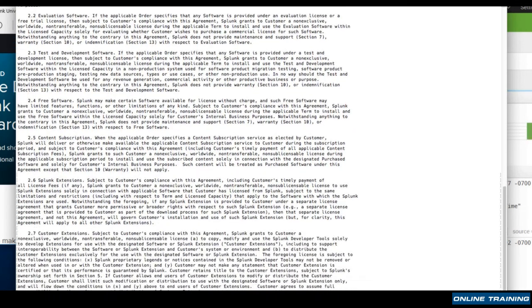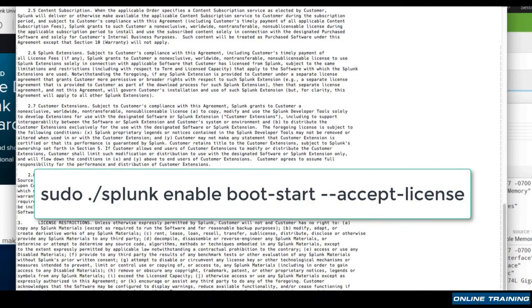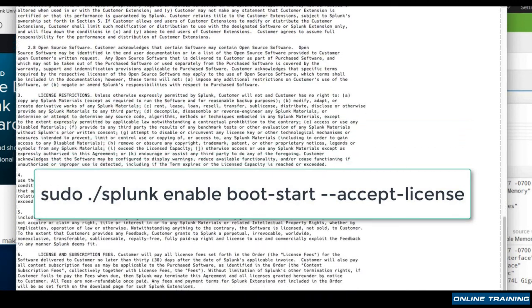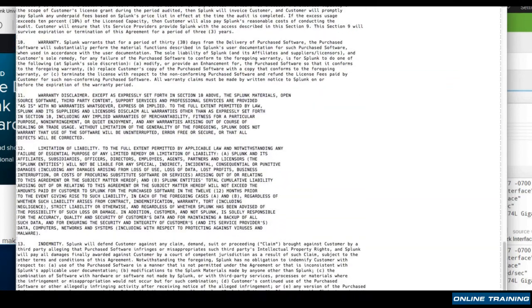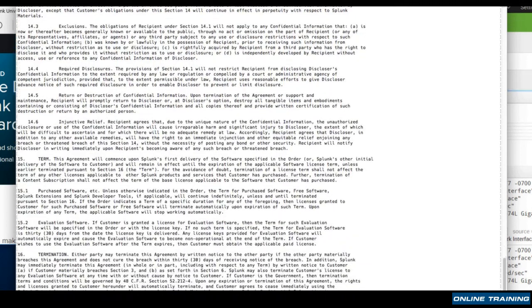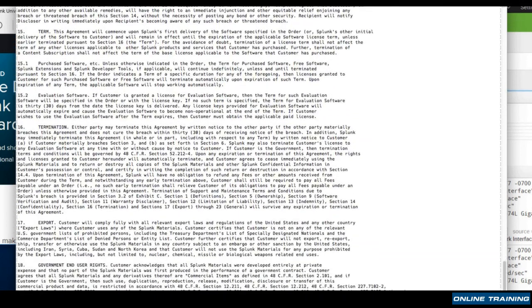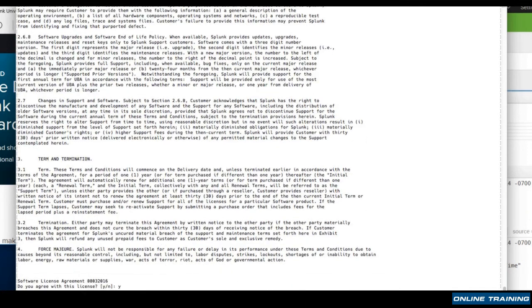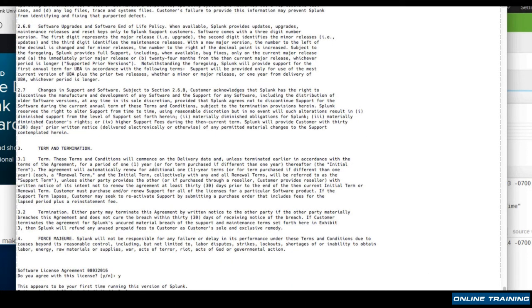And if you do not do the --accept-license switch, you have to scroll through this huge end user license agreement. But of course, I have the magic of video editing, so I will just skip this part. And finally, accept the license agreement.